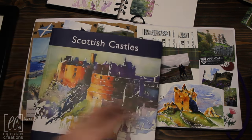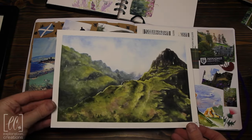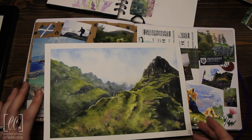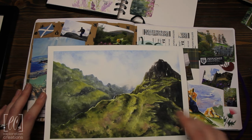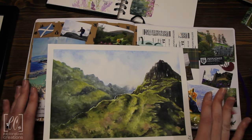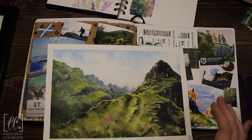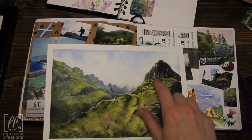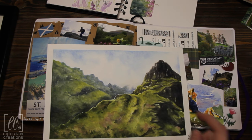And in turn, I painted this. Obviously the colors aren't there yet, but this is Glencoe — the Three Sisters in Glencoe, Scotland — based off of one of the photos I took. You can see that I didn't use any masking fluid here. I've been trying to limit my need for it, and it's obviously very useful, but you can see I've got more of these marks where I've left certain spaces. There's a little bit more negative painting.